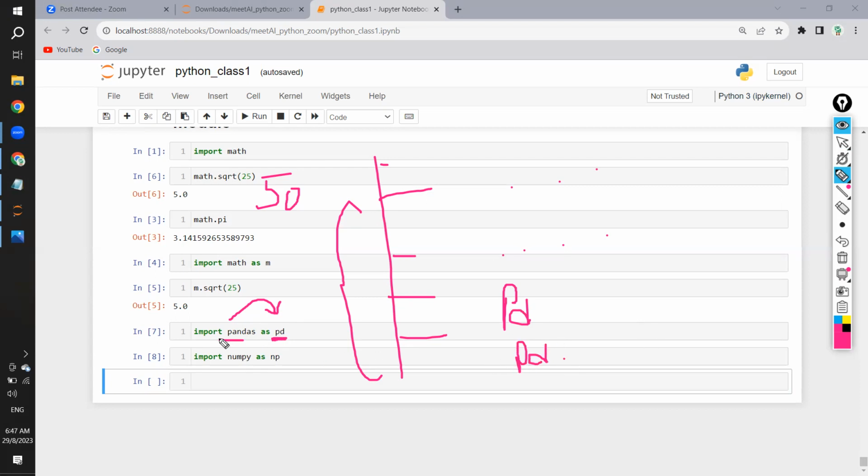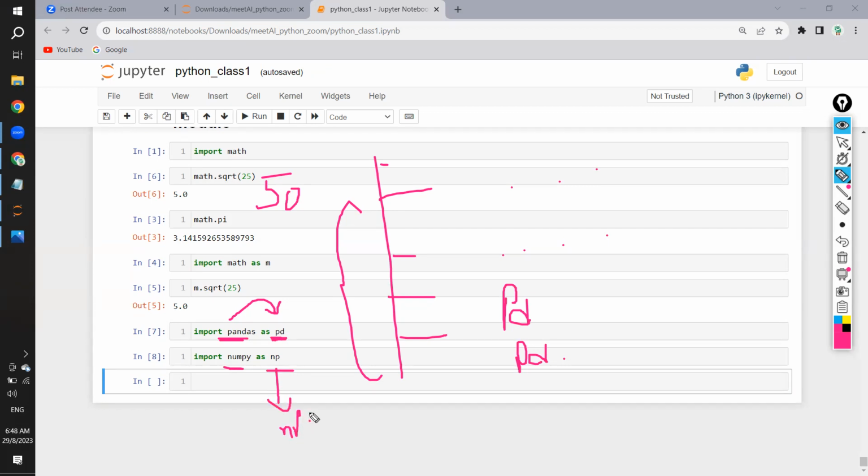But as I said, there is no rule that you should only give pd. You can give anything, even cat, dog, this, that, no problem, it will work. But it is highly recommended and highly followed that we always use some standards. If it is pandas, we go for only pd, because if a third person is going through your code, he will immediately understand that pd is pandas, because it is the standard alias name we follow. Similarly for numpy, we give np. From next time, we should use np dot this, that.